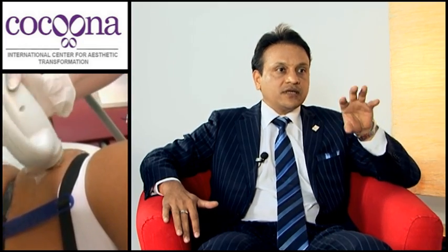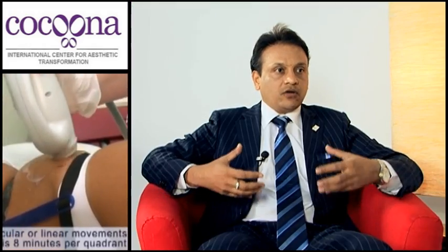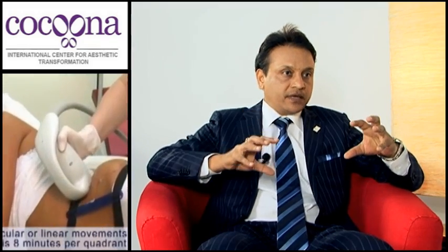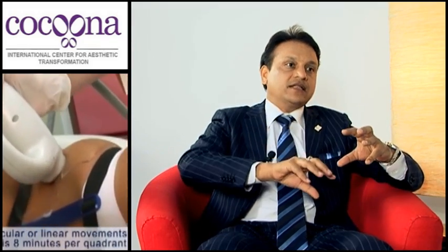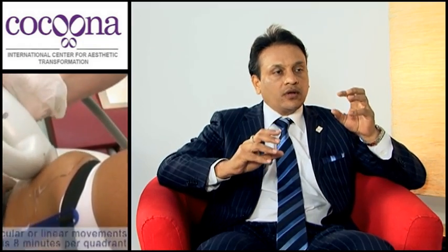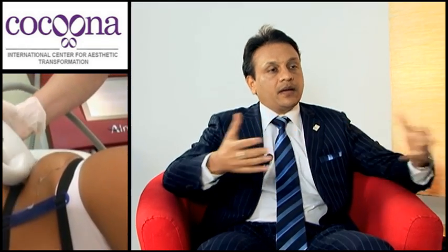This is where the machine or equipment plays a role. With the machine, you focus on a certain area of the body. For example, somebody has a big tummy and the fat or flab is under the skin. You focus on that area using equipment that targets the fat cells underneath the skin. You use injectables, medications, or lasers that focus on these layers of fat, making the fat cells loosen and metabolize in the body.